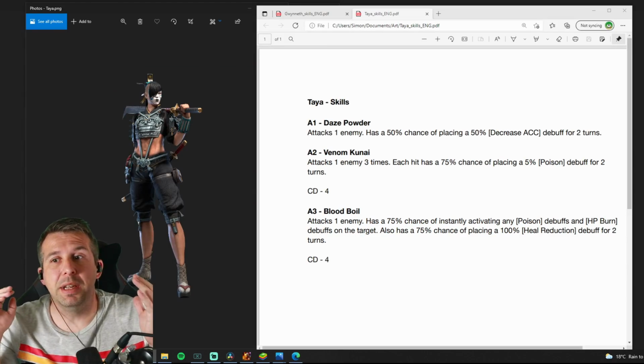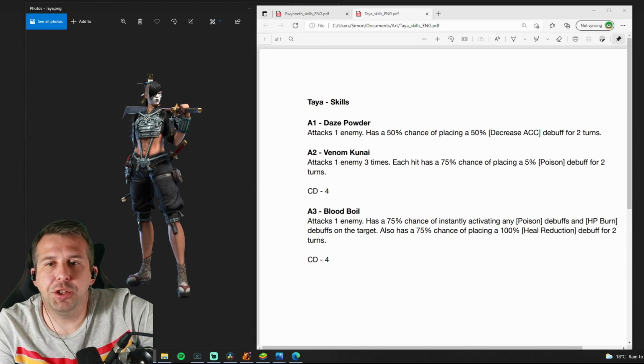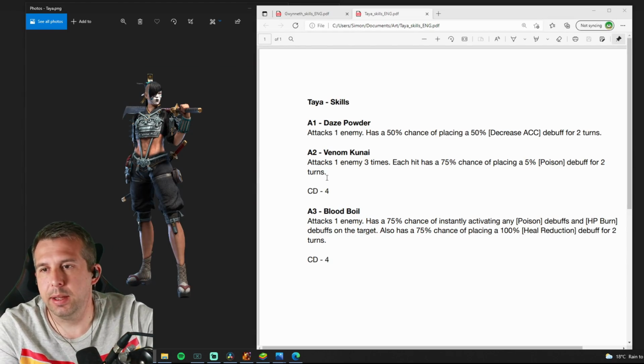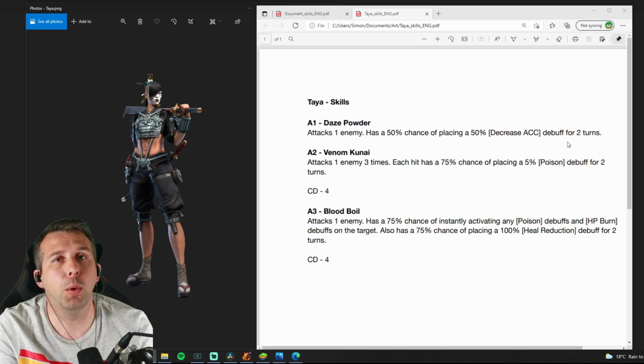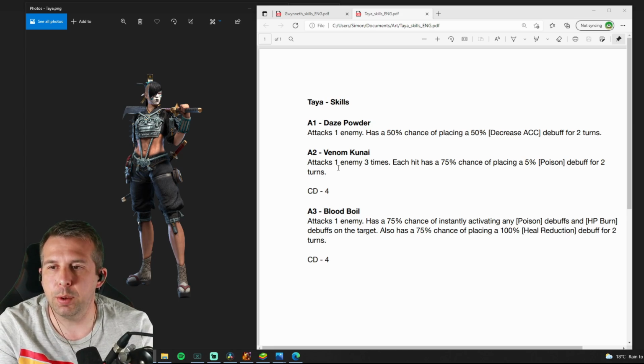Okay then, so first one up is going to be Taya, a Shadowkin Void epic. So what's she got then? A1, Daze Powder. Attacks one enemy, 50% chance of placing decreased accuracy for 2 turns. Okay, A1, not too bad. A2, Venom Kunai. Attacks one enemy 3 times. Each hit has got a 75% chance of placing poison.